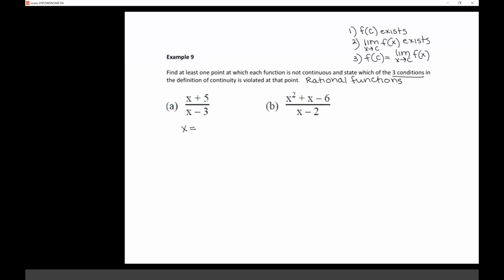Yes, Richard's saying x equals 3. Now you can tell from looking at that function rule that when you plug in x equals 3, you're going to get a 0 in the denominator. What happens at x equals 3? What do you got there? Is it a hole? Remember, holes are when the factors match in the numerator and the denominator. If it's not a hole, it's a vertical asymptote.